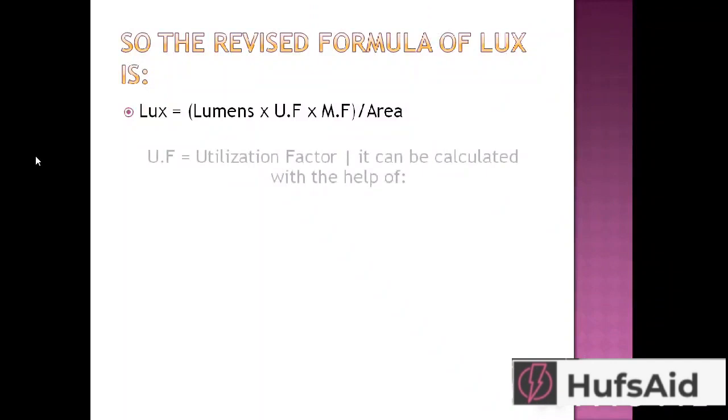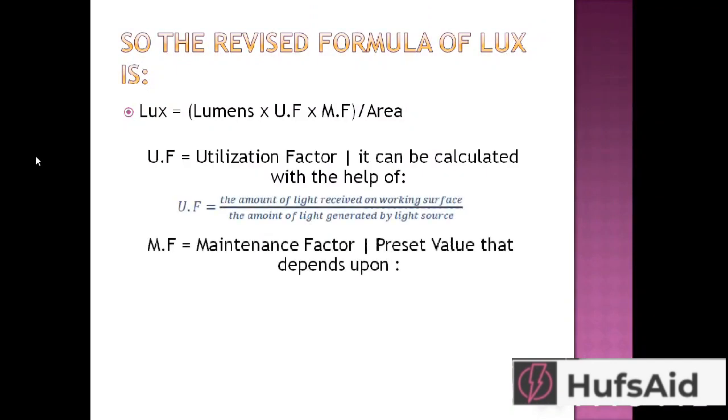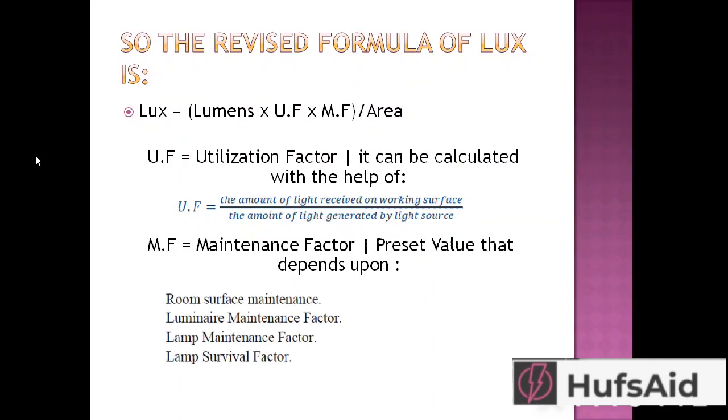Now, keeping these things in mind, we will have to recalculate the lux by considering different factors. So the revised formula of lux is going to be lumens times utilization factor times maintenance factor over area. The utilization factor is something that we can calculate, and the maintenance factor is a preset value that depends upon room surface maintenance, that is, at what interval you clean your surfaces. And then the luminaire maintenance factor.